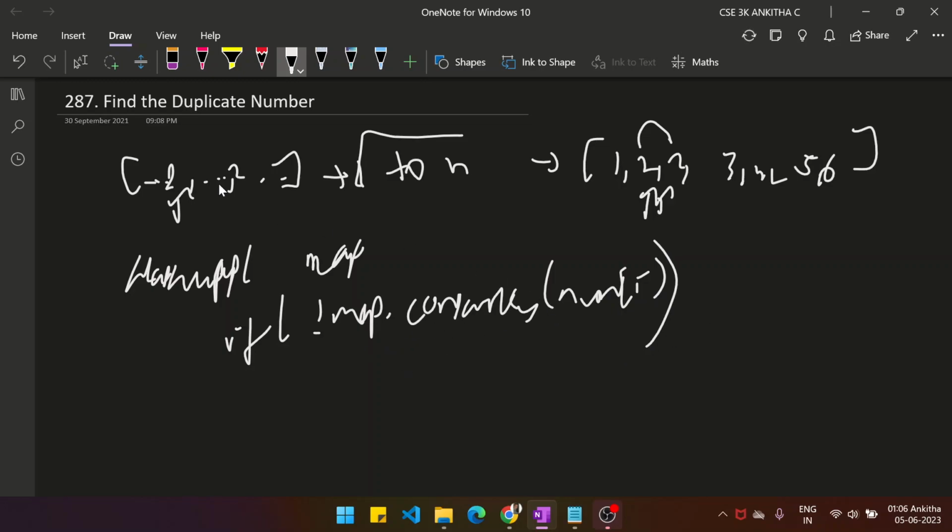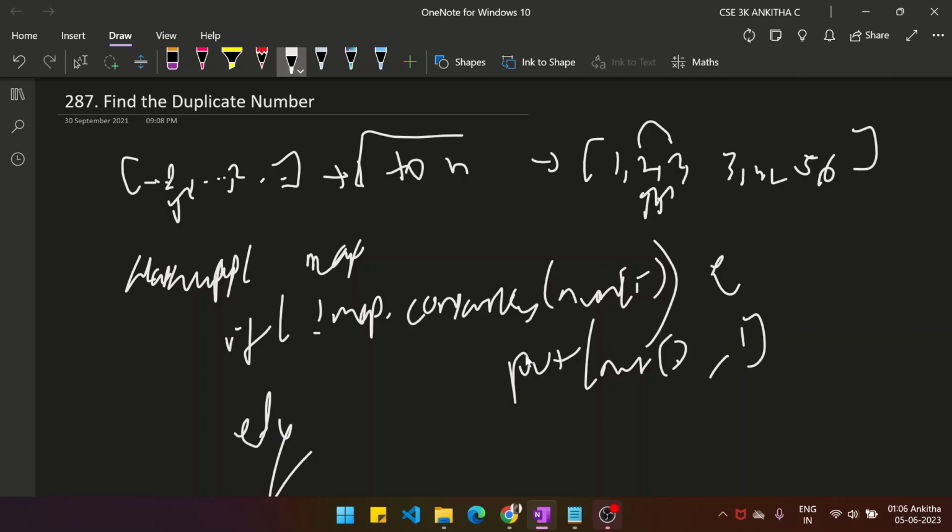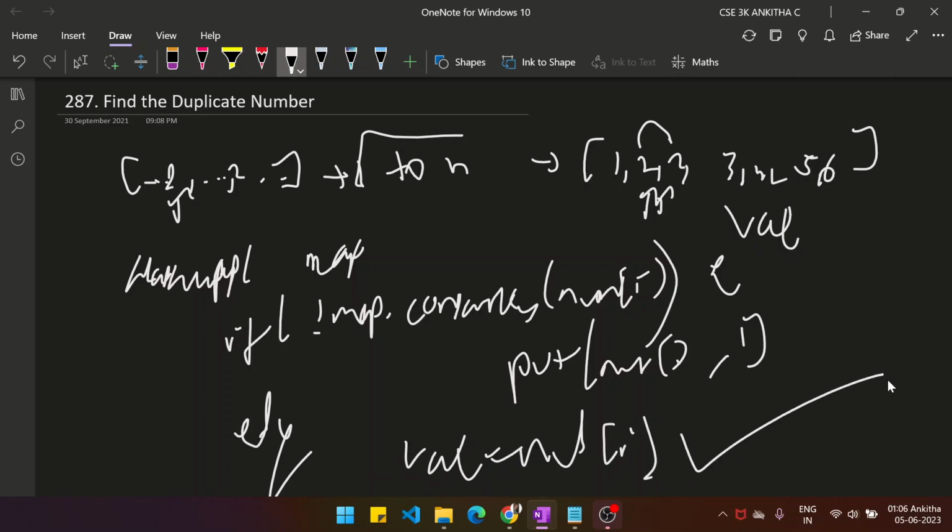If this particular element is not present in the hash map, then you add that to the hash map: map dot put of nums of i, comma 1, because it's the first occurrence. Otherwise, if map dot contains key of nums of i, then you just have one variable called val and assign that val to this nums of i. That itself is the repeated number. That's it, you can return that. But this is not the optimal approach if you see.